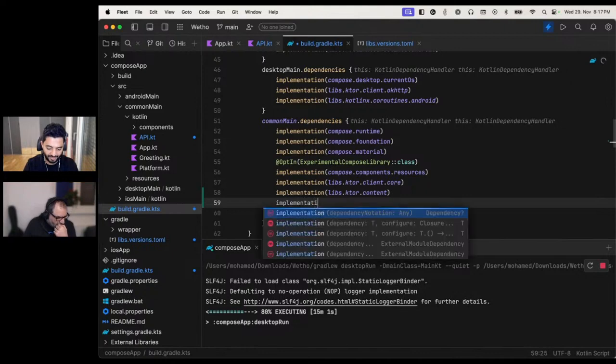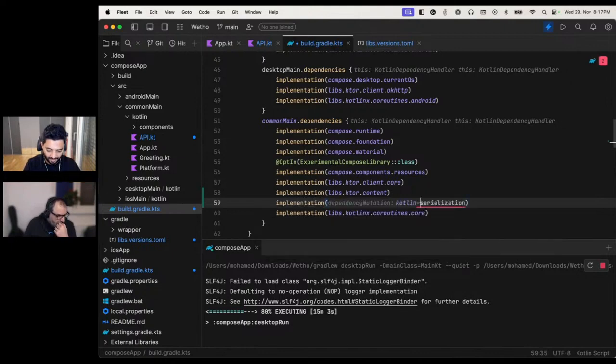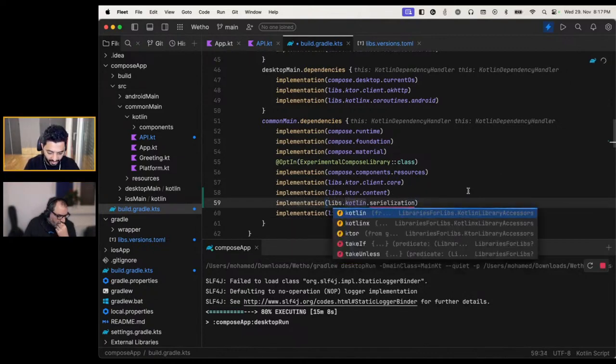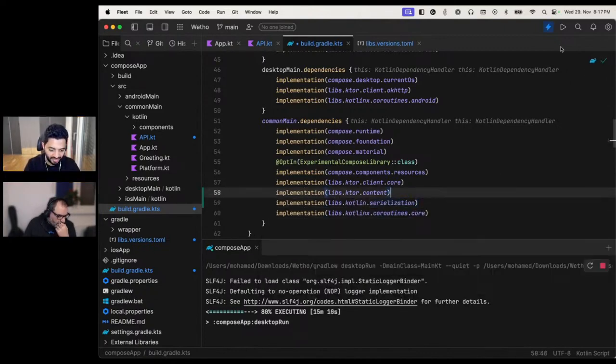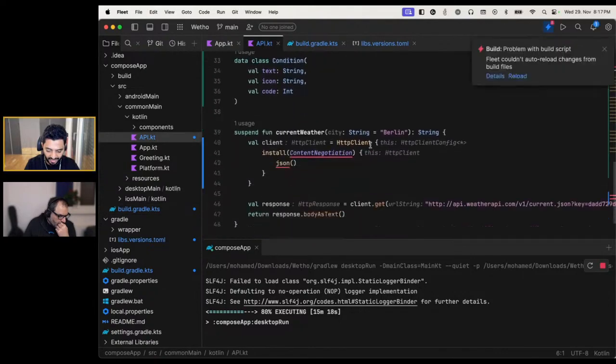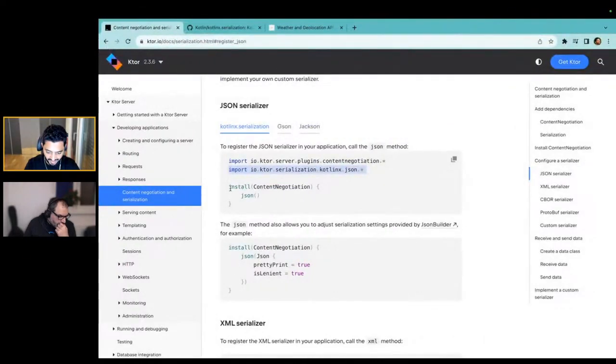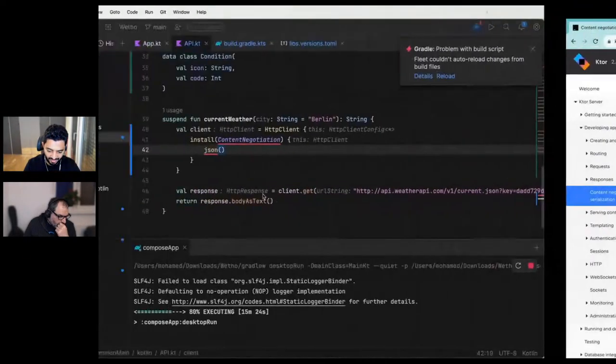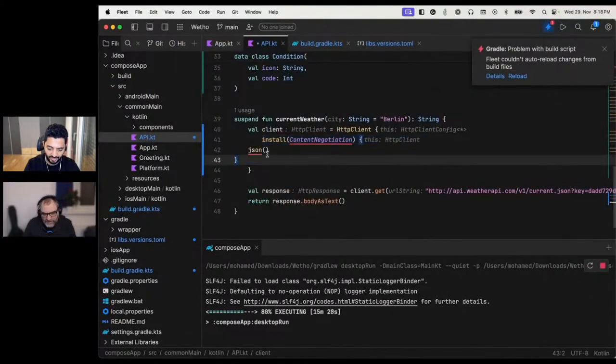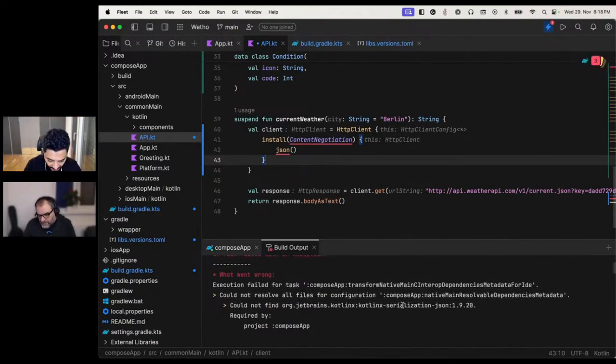Okay. libs.kotlin.serialization. Yeah, and we're gonna need to do another reload, and that should work. So we're gonna have something like this. Couldn't auto reload changes. What is missing?